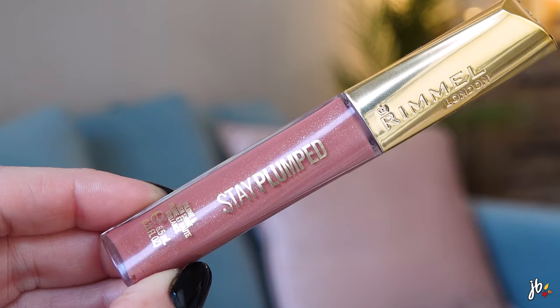The other lip product I have is one I didn't like the way it made my lips feel — it's from Rimmel. It's the Stay Plumped gloss, and I have it in 1999. It's totally a color similar to my lip color. It smells like Christmas ribbon candy, kind of a cinnamon version. It's pretty and I like the way this looks, but I can already feel the tingle — it's just a tingle I don't like. It bothers me. Every time I've worn it, it's all I can think about and I end up wiping it off.